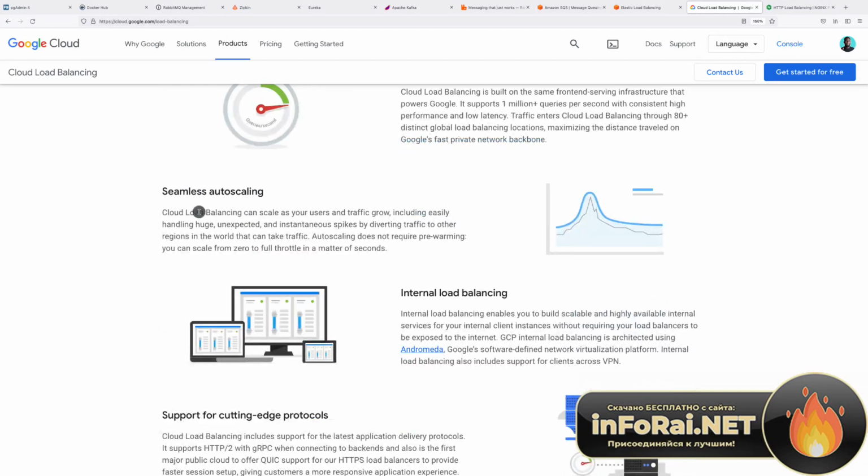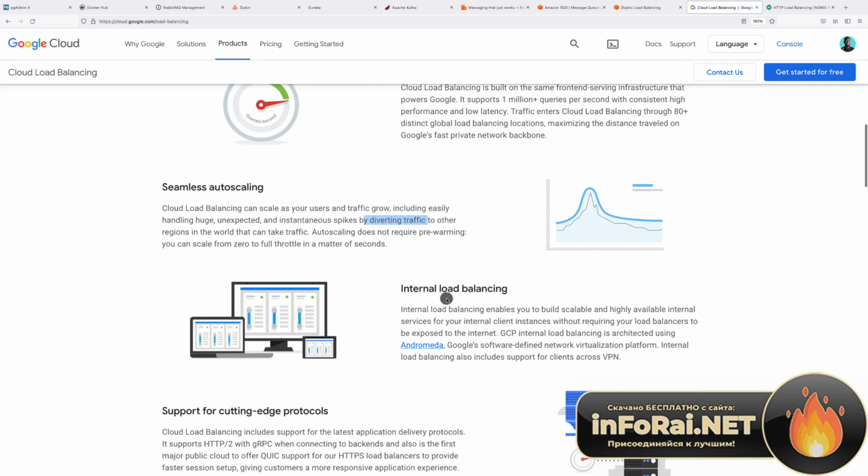Seamless auto scaling. So it can scale as your users and traffic grow, including huge, unexpected, and instantaneous spikes. So maybe there's an advert going on, so you can expect a bunch of traffic coming your way. So this scales out for you without you having to do anything.